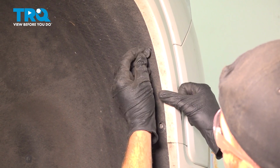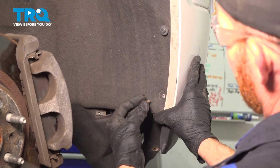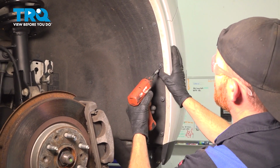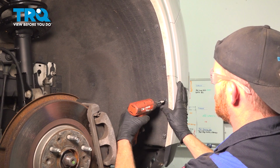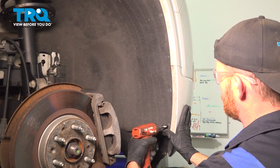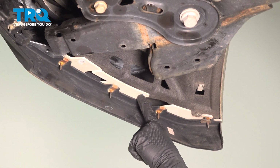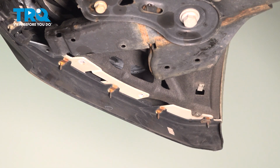Now we have our 4 mounting screws. They're started in, let's snug them up. Now we can make our way underneath this area. Now let's tuck this in down along the bottom area as well. We're going to install 2 mounting screws across this area, and then we have the small plastic flap that will go across this with 3 mounting screws holding that in place as well.